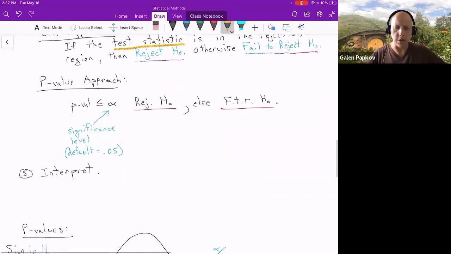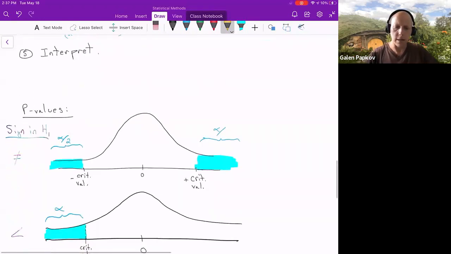And then finally, you would interpret your results. And when we get to applying these methods, you'll see how to interpret. I have a similar trend to what I did with confidence intervals. But at this point, I want to give some more instruction with respect to how to find p-values, because that is the more common approach to use in practice, but it typically is a harder one for students to get used to. So let me fill in the gap there.